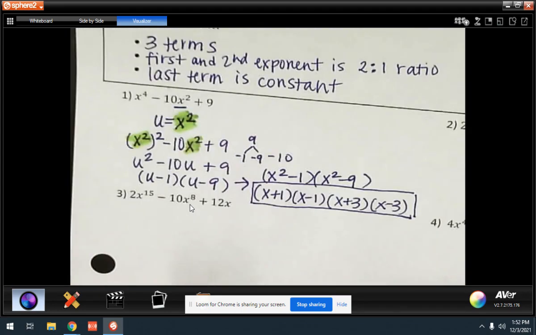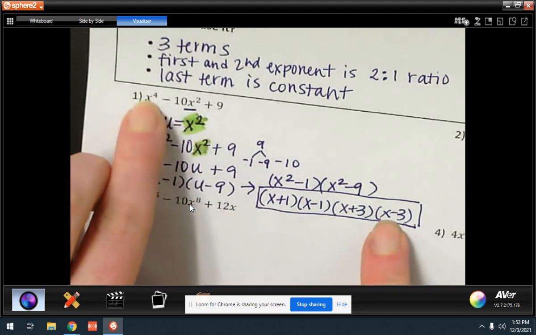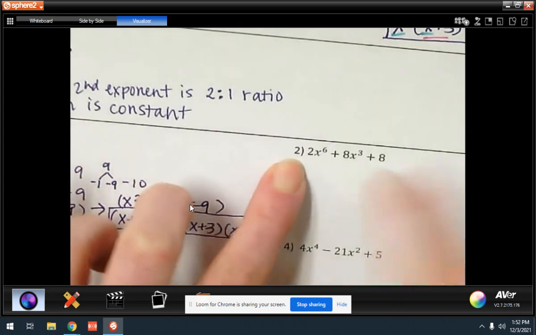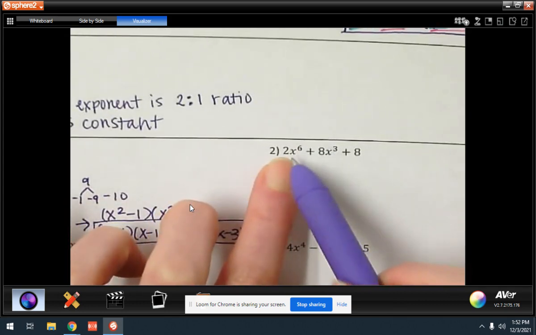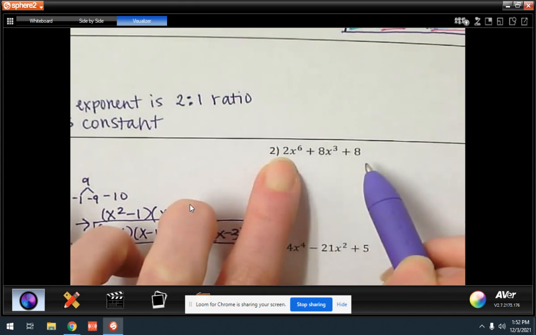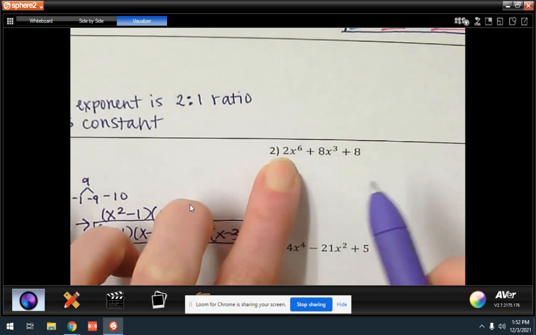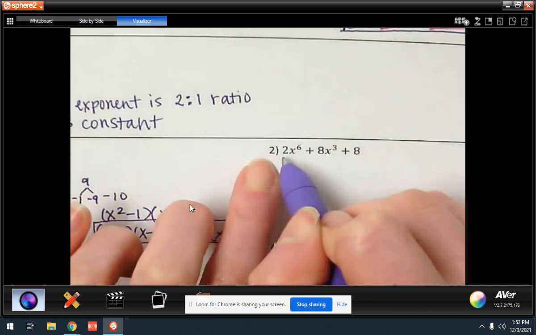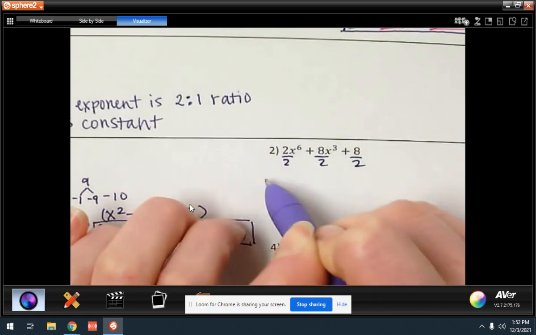And then if we multiply the first terms, x times x times x times x is x to the 4th. That's what we started with. All right, coming over here, I see a 2 out front. So I'm immediately going to look and see if 2 goes into the other numbers, and it does. So we're going to factor out that numerical GCF right off the bat. If you forget this, you'll still be able to do it at the end. It just makes your life a lot harder.